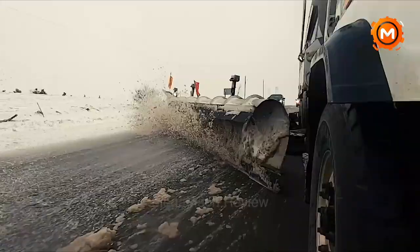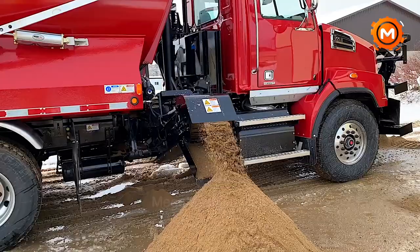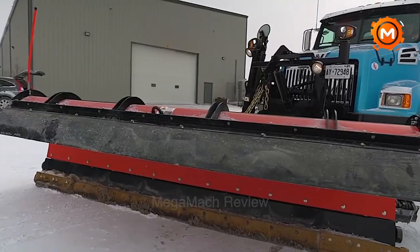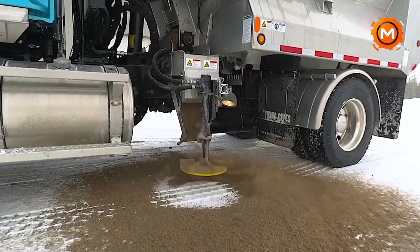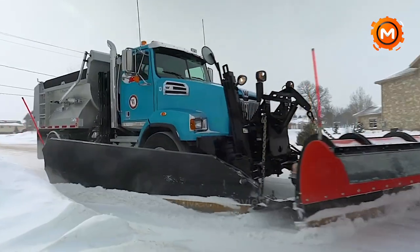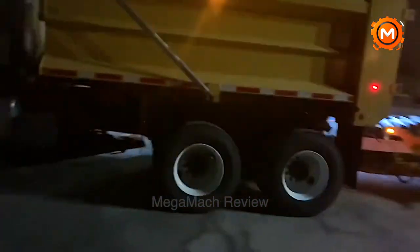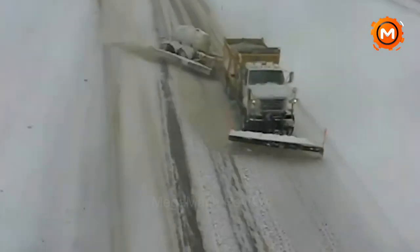Viking sieves are experts in a wide range of ice and snow control tools that are designed for durable and efficient snow removal. Since 1960, they have built a solid reputation for providing municipal customers with state-of-the-art solutions to combat the harshest winter weather conditions. The unique tow plow, a truck combination that offers a cost-effective replacement for hiring numerous trucks and personnel, works noticeably better than conventional designs on the highway, clearing two lanes of traffic simultaneously. Viking sieves has become known for their snow and ice removal equipment due to their commitment to innovation and flexibility in meeting the unique requirements of snow removal operations.